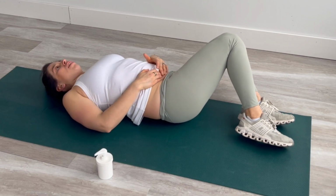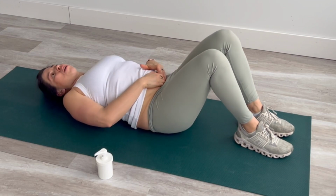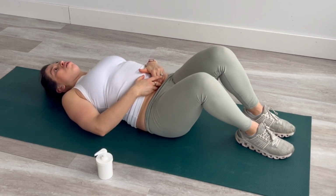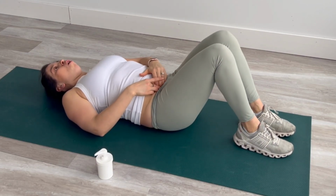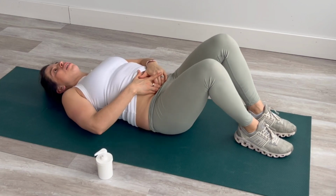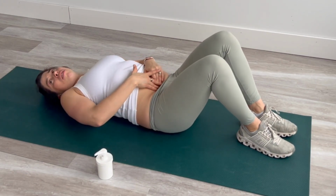As you're watching these videos too, if you feel restriction in a certain area and your body wants to naturally move in one direction or another, you don't always have to follow exactly what I'm doing, because your restrictions and your abdominal wall might look different than mine.